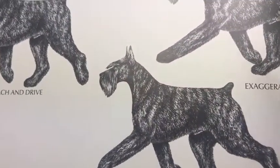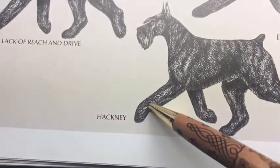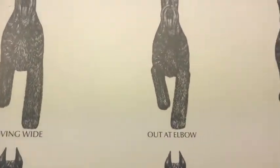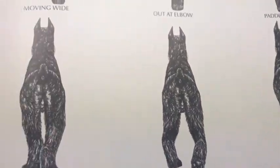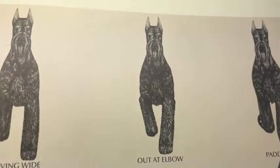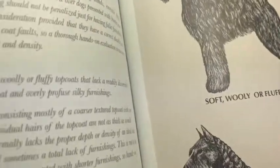Hackney gait: when the dog moves, you need to see this front leg in a straight line. If it flips up like this, it's not correct at all. And of course the rolling problem that any breed can have. In this breed, in my experience, the out elbow is the main problem — because we know there is a line in this breed that is very famous, and we can see a lot of problems with that.